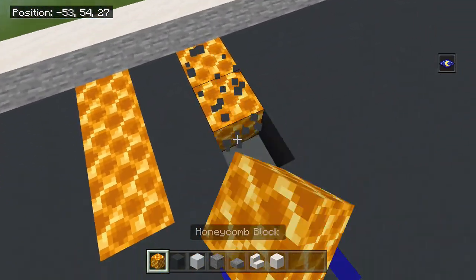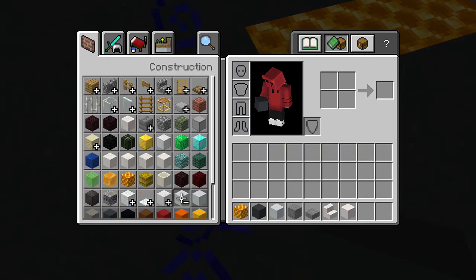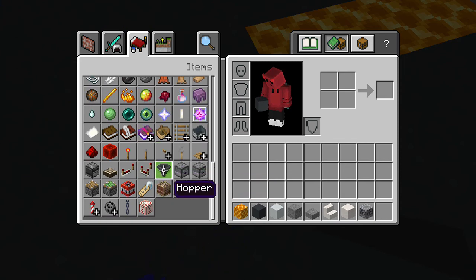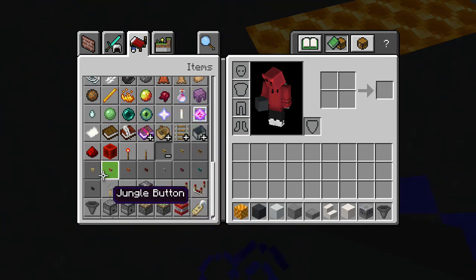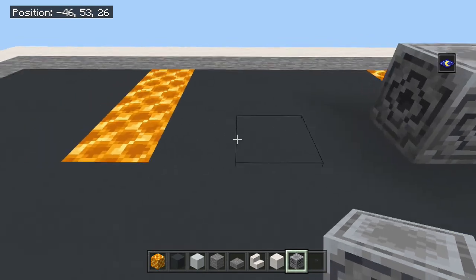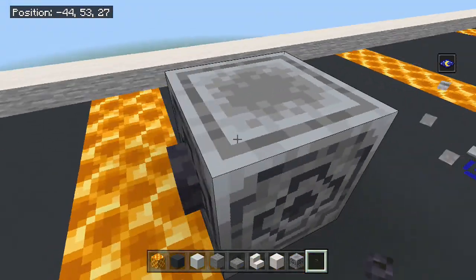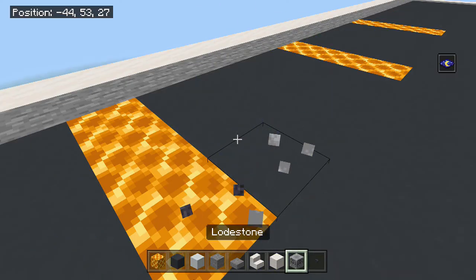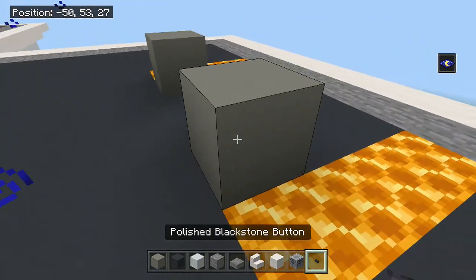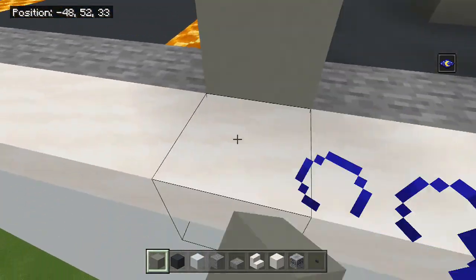I'm actually gonna build a car as well in this part. In fact, I might. If I'm gonna build a car, I might as well build it now, actually. Now that I think about it, I need blackstone buttons. So what I can do, I can put one wheel there and one wheel there. Nah, we're not having that. Can use the light grey concrete, place those there, and then put these on them. Then put these on this.